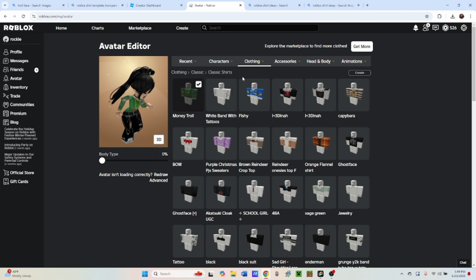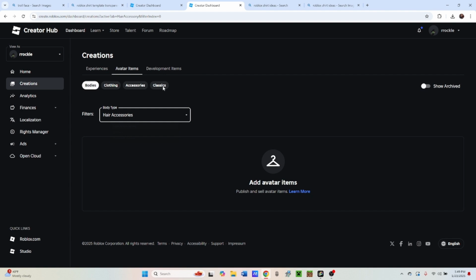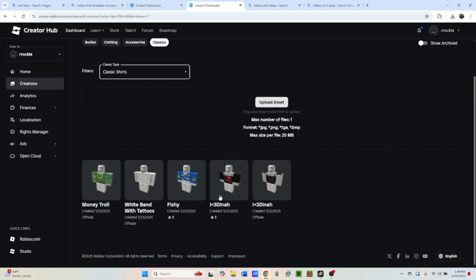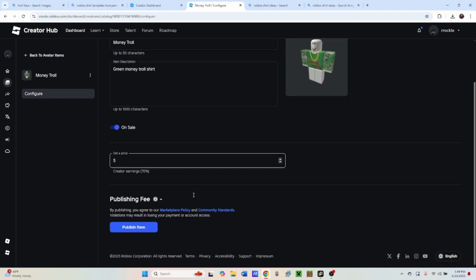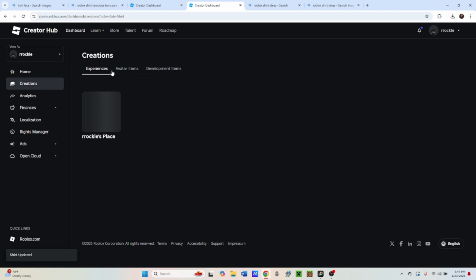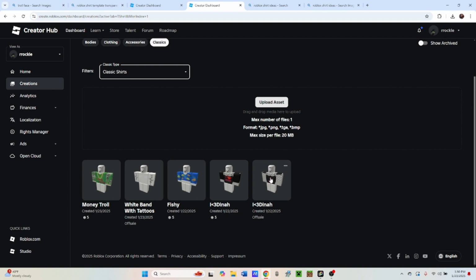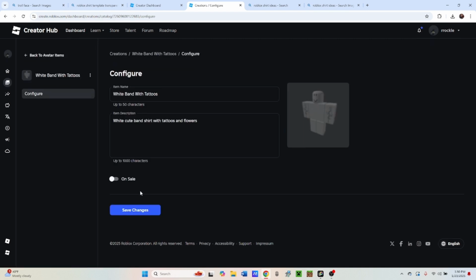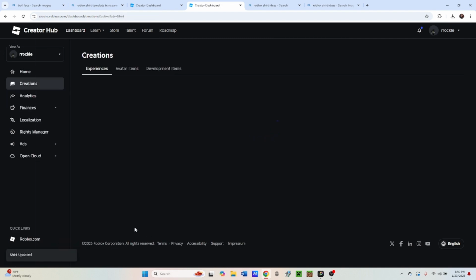So good. Oh, also, if you wanted to put it for sale, you'd go to the same steps. So let's go back. Oops. And then you just click it, sorry, and you'll push on sale, and you can put it for 5, or however you want, and then you publish the item, and now it is for sale. I'm going to do this also for my other shirt I have off sale. I did not put this one on sale because it's my first ever one, and it's not the best. So now all my items are for sale.